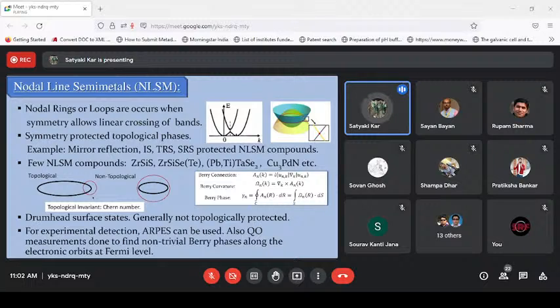But the thing is that their surface states, which are drumhead surface states, which look like a drumhead, don't always show topologically protected behavior. So a typical experimental tool like ARPES sometimes cannot very nicely determine the topological nature of this kind of compounds. Rather, if you consider quantum oscillation measurements, by drawing something like a Landau fan diagram, we can very easily calculate the Berry phase, and we can see whether that is zero or non-zero. And then from there we can understand the topological nature of such systems. So that's why this quantum oscillation measurement is very special for these nodal line semimetal systems. That is one special connection between these two.